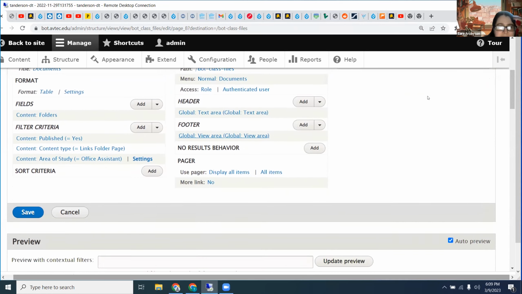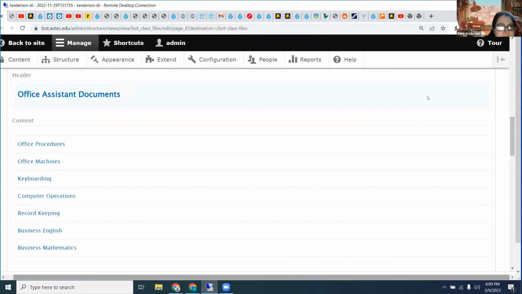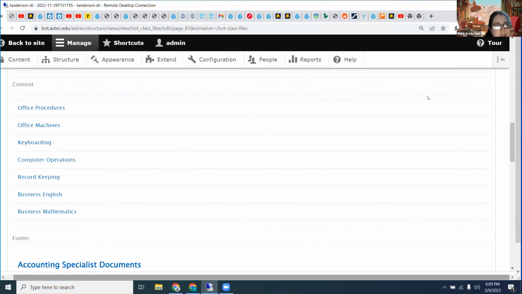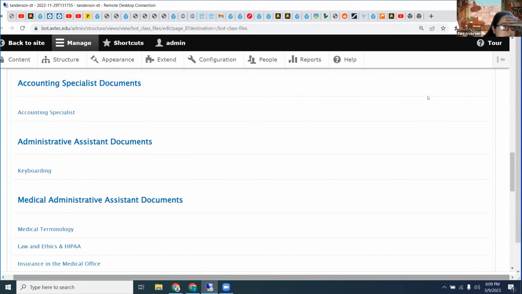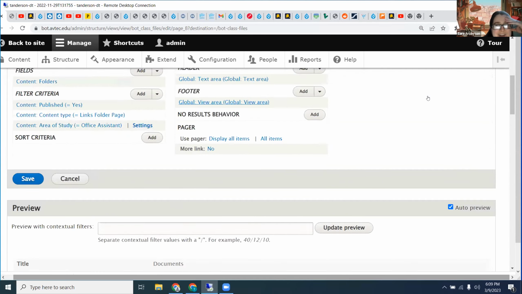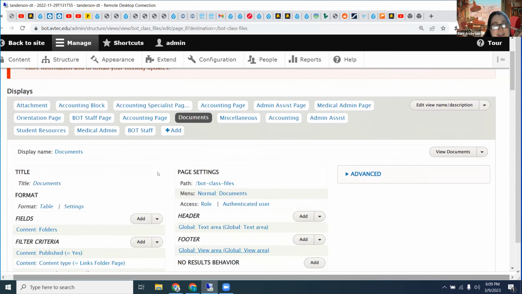If I pull down to the actual view, you can see just a piece of it with a header and then also a footer with other pages connected to it. Pretty much all these pages are connected that way. I had to make sure everything had a distinct name. That was really, I would say, the organizational challenge: making sure everything had a very distinct name, so I wasn't mixing stuff up.